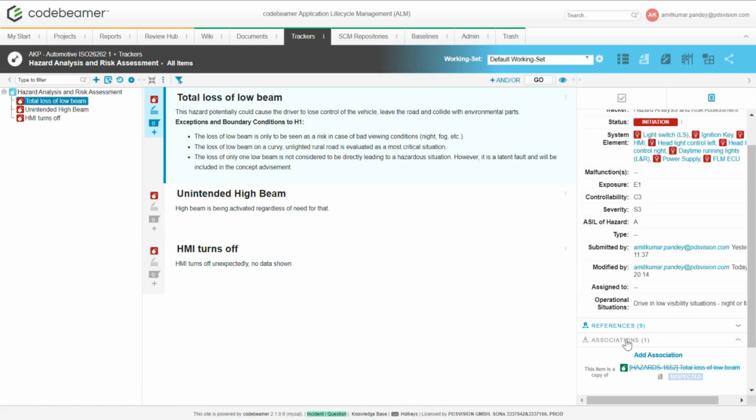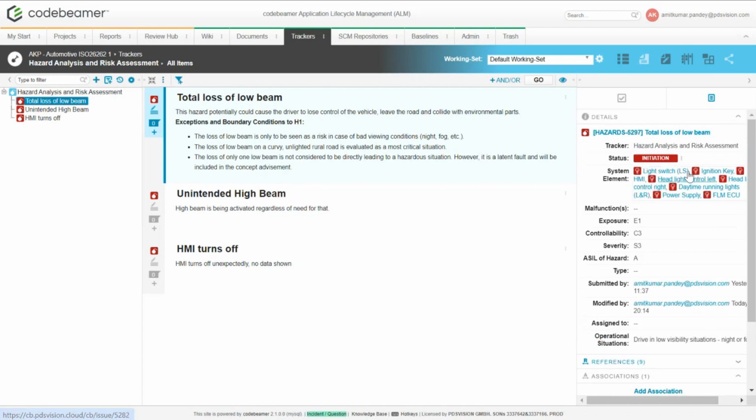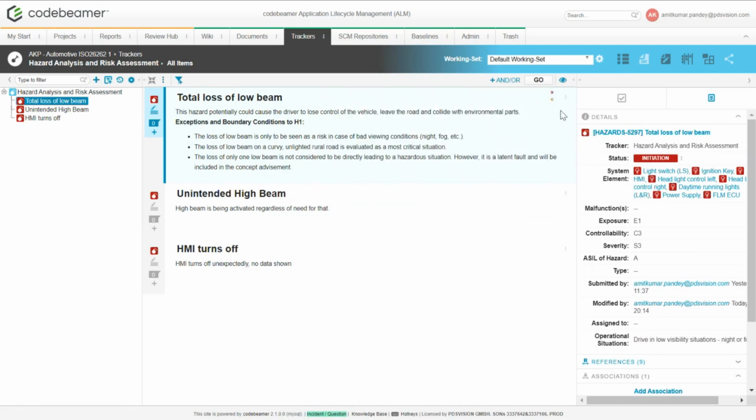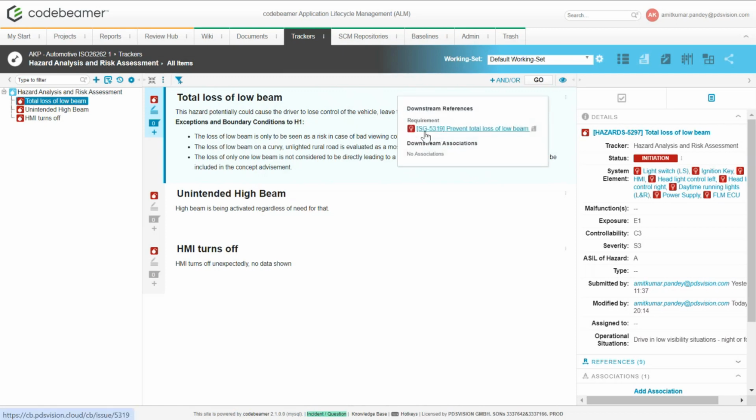So if I want this to also be connected to some other things, I can just drag and drop and use association. Association is like free links. It's not constrained links. We call them soft links. And references are hard links, like a hazard should be linked to an item, and that's why you have this attribute and it is linked here. You can always see upstream, which is all the items, and downstream, you will use the hazard to derive safety goals. Therefore, if I click here, you will see downstream and you will see safety goals.